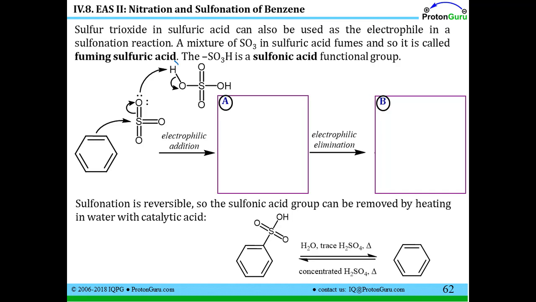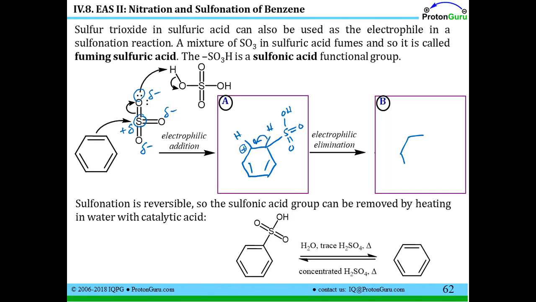With fuming sulfuric acid, the sulfuric acid being a very strong acid protonates an oxygen lone pair on SO3, dissociating the proton from the sulfuric acid structure. The sulfur in SO3 is already very electron-poor because of the three oxygens yanking electron density away, so while that's happening the pi bond of the benzene is attracted to that electrophilic sulfur site. This gives the same carbocation intermediate seen when using sulfuric acid alone. Then of course, once that carbocation forms, you do electrophilic elimination to finish the EAS reaction and produce benzene sulfonic acid with the SO3H group.